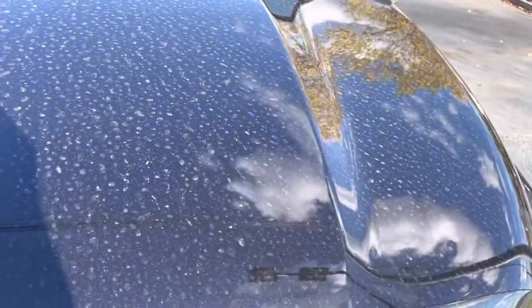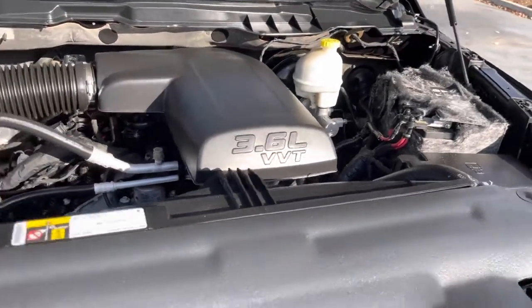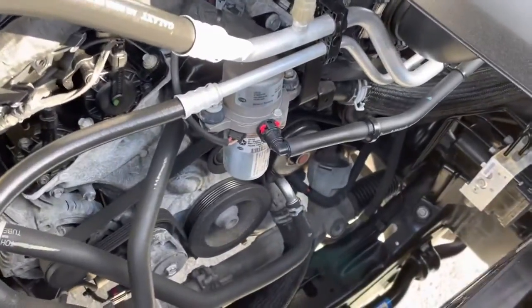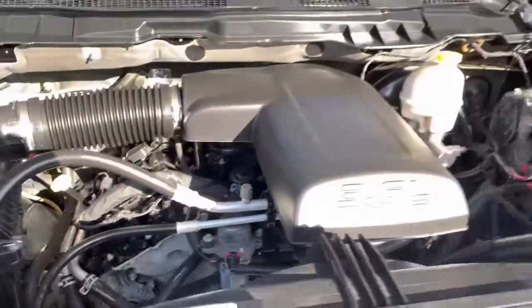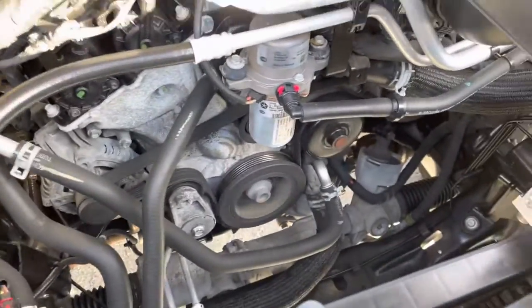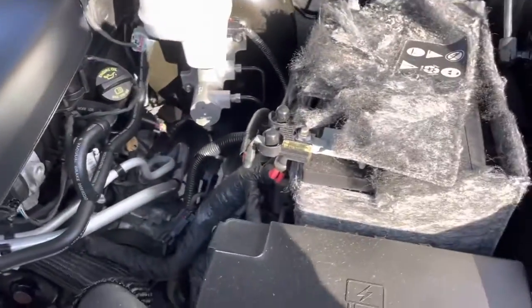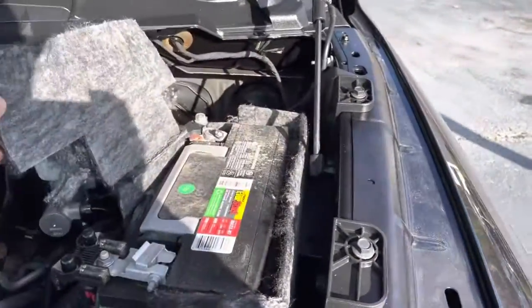All right, under the hood before we go inside the truck. Of course it is that 3.6 — gonna get a little better gas mileage there, which is always appreciated. Real clean in here. I don't know an alternator from a radiator, but I can look through here — I can look down at all those connection points and see when something's eaten up with mud, soot, or corrosion — and there's nothing. Really good here. Even the battery cables look fresh, so that's good.